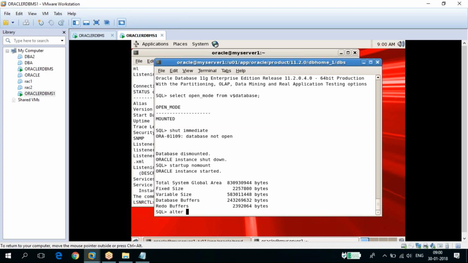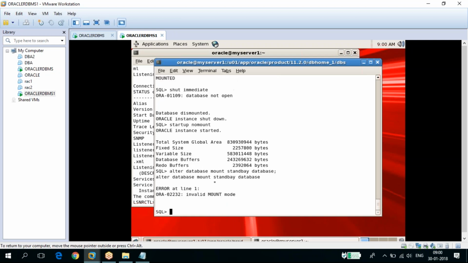Now alter database mount standby database. Fire this command. Alter database mount standby database.